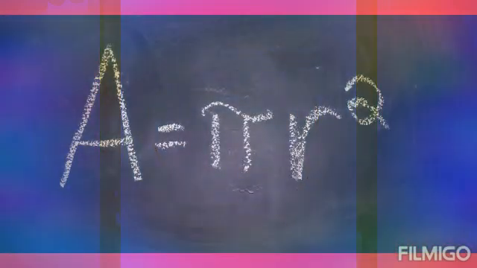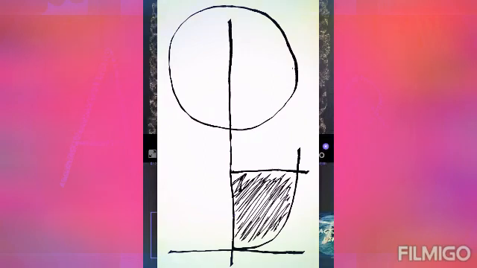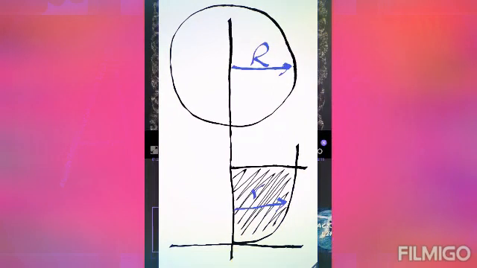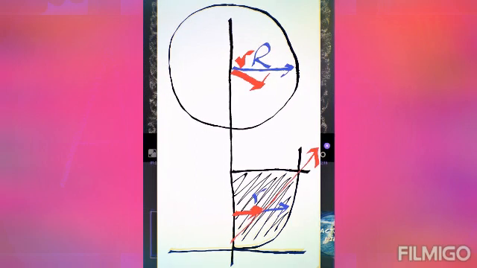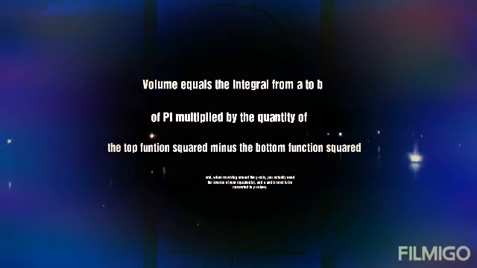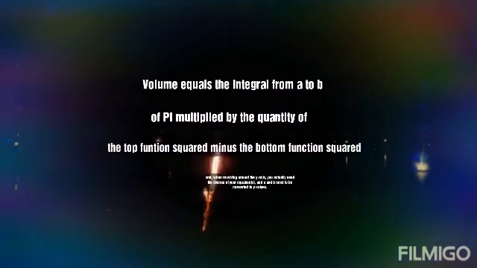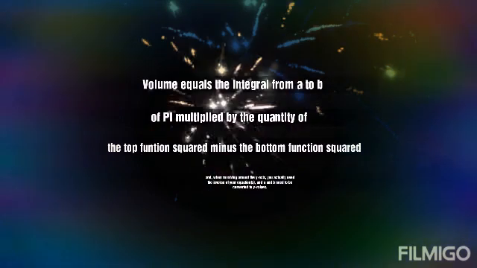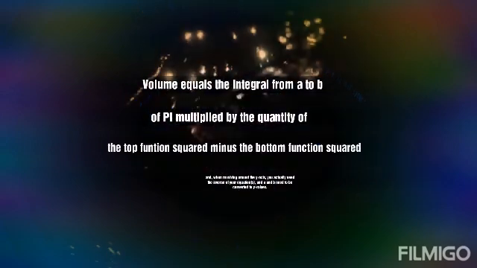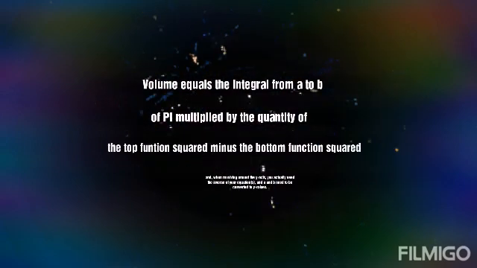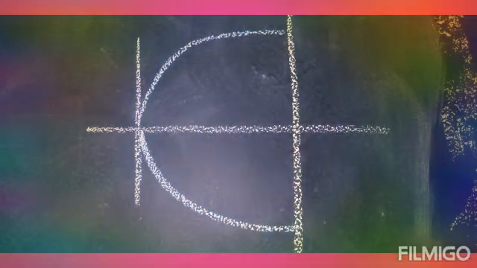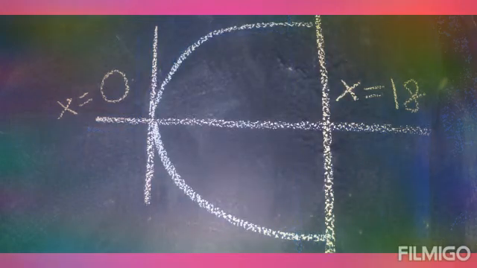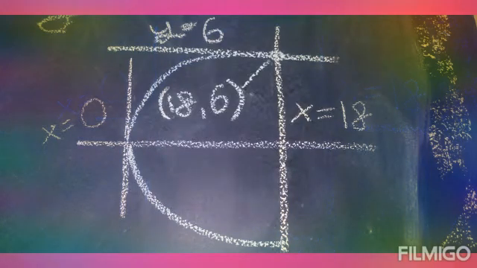Short evolution break. Remember when circles went with pi r squared? Well, we're not escaping that because of cross-sectional area, except our radius is now our function, unless it's a washer. Then the inside function creates our second smaller radius. Now volume is going to equal the integral from a to b of pi times our upper function squared minus our lower function squared, unless we're revolving around the y-axis. Then it's our farthest x limit squared minus the inverse of our function squared, and a and b become their y equivalents. So technically, we look at the graph like this when we're revolving around the y-axis.